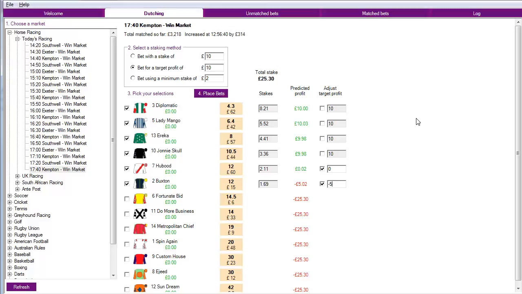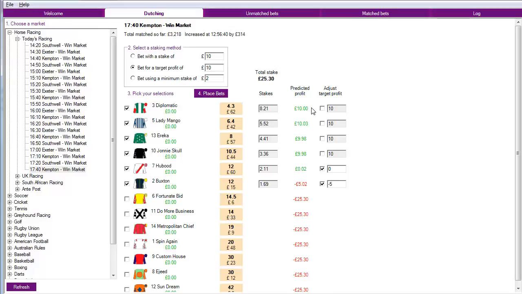And that's one of the wonderful things about this tool, is rather than having to pick one winner from 13 runners, we can now actually pick and choose which horses we think could win. We can predefine our own profit targets. We can even exclude horses so that we don't lose any money if they come in, and we can even minimize our losses on the remainder of the field if you wish.